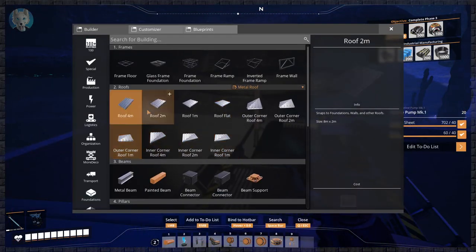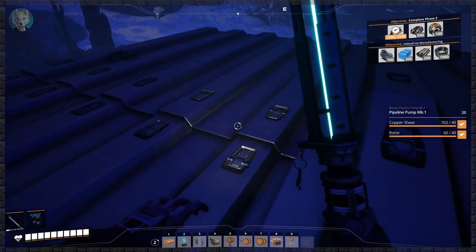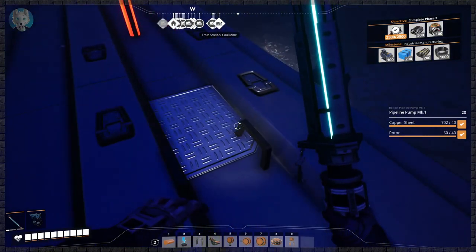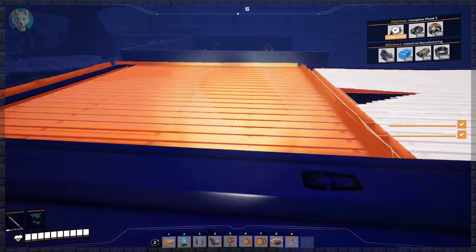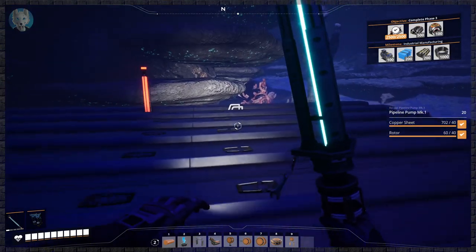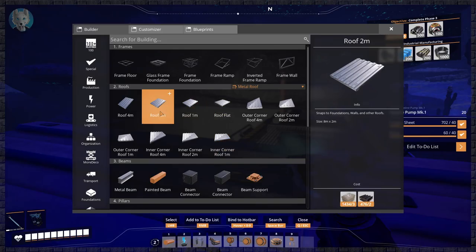We could do flat like this. That is also a possibility. Why is one taller than the other? I want them to line up. Yeah, there you go. Maybe we'll pretend that's like a little hatch. There's a little hatch there. We'll go with flat roof. You stop that. I'm thinking 2 meter. That's what I'm thinking.